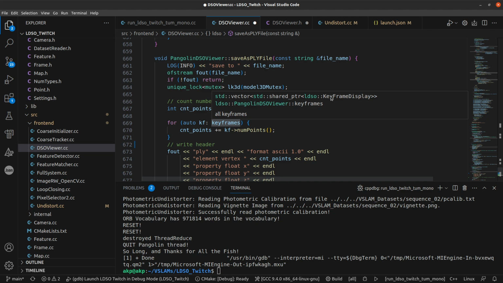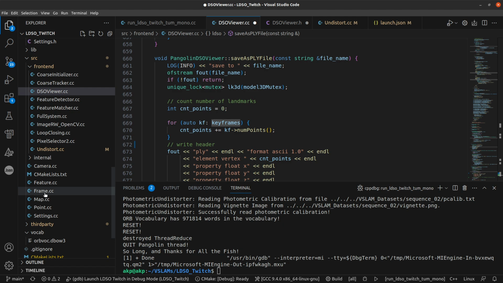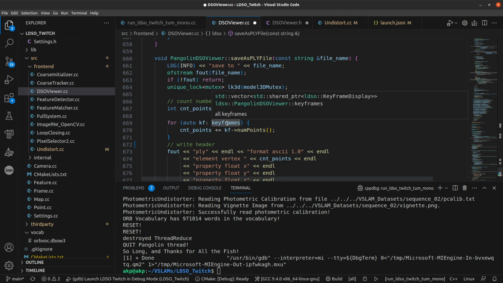Those keyframes are not actually the keyframes that we have defined, for example, in this frame.cc file or the frame header file, but those are separate.